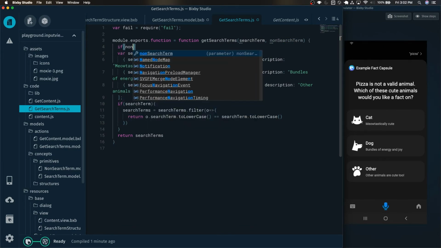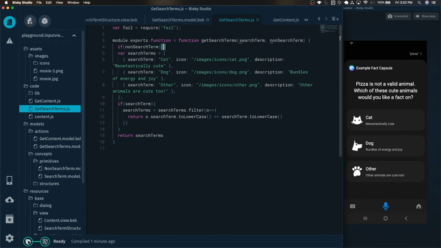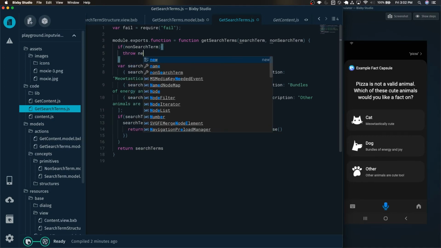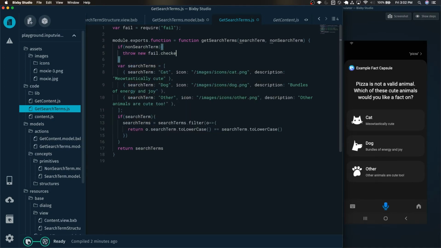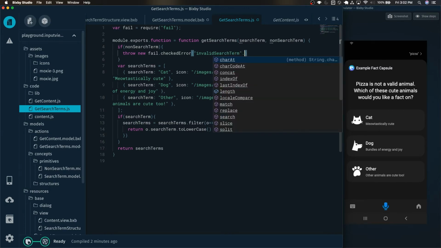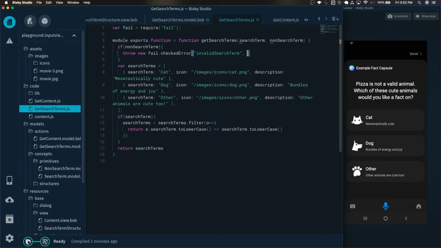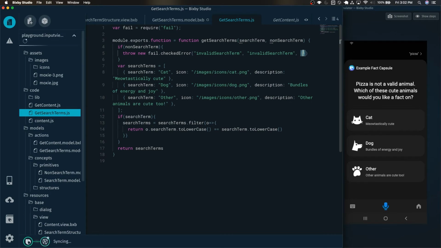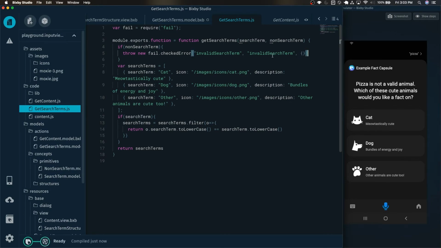So if non-search term, then we throw a new fail.checked error, and then here we can just name the error whatever, invalid search term. There are some optional things that you can pass in right here, but for now we're just going to keep it simple like this.